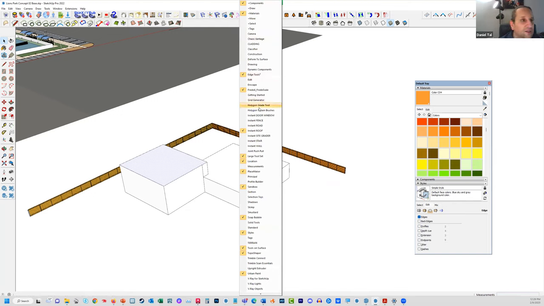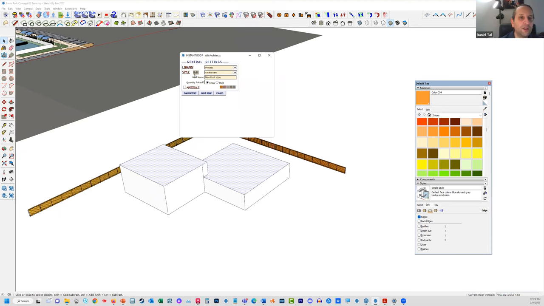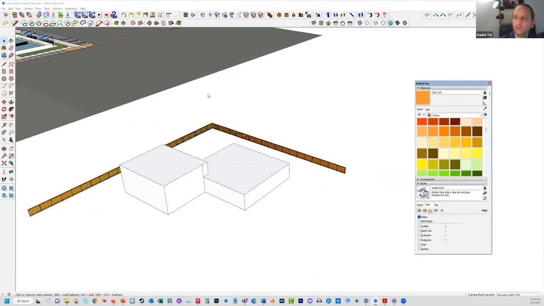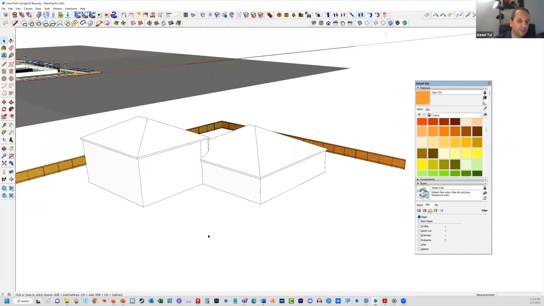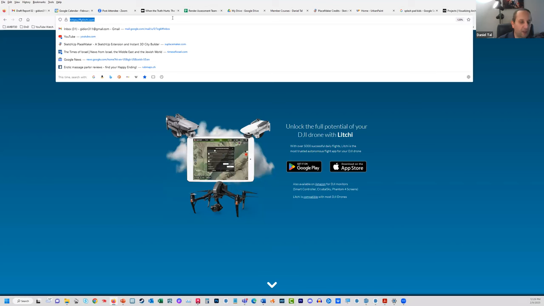It says that it's on here. Oh, there it is. This one's called Instant Roof, because if you ever have modeled a roof in SketchUp, or any program for that matter, it sucks. Just very painful to do. Let's see if this works or it gives me an error. Nope, it's gonna work. There you go, and a roof. These tools are by Chuck Valley. I have a link.